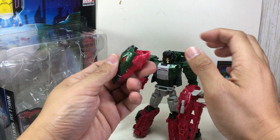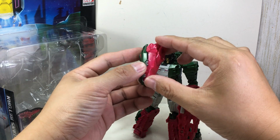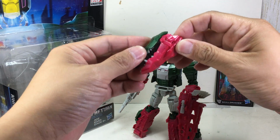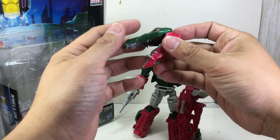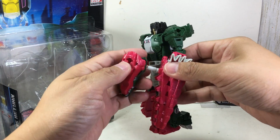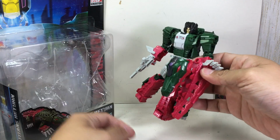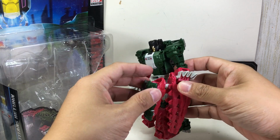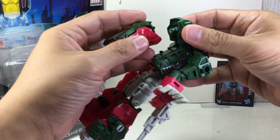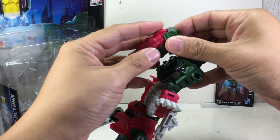I don't know if it's some homage to the G1 toy, which I don't think was called Skullsmasher. I think it was called Skull Cruncher. Anyway, I don't see the need for it. I don't know if it's supposed to be a weapon, so it would look like the old G1 toy, because I don't have the G1. But I'm completely okay with it being here.